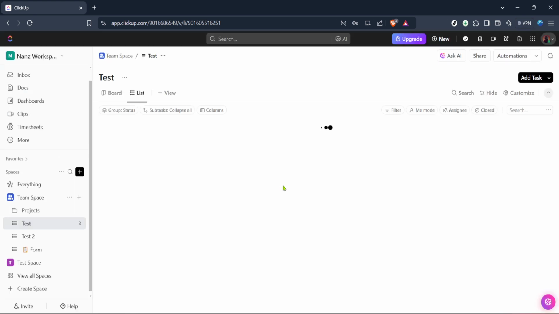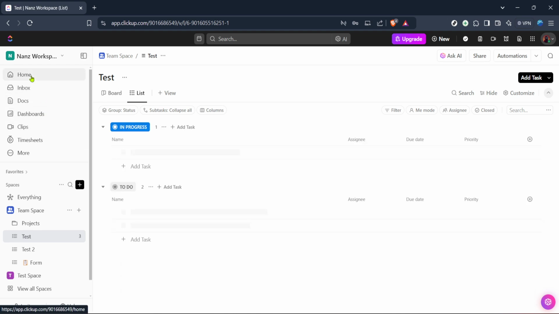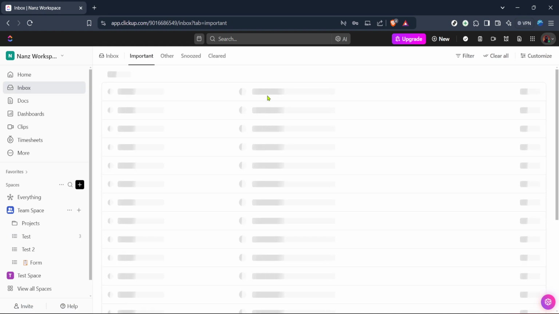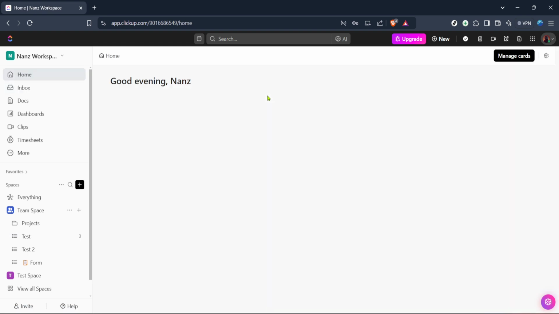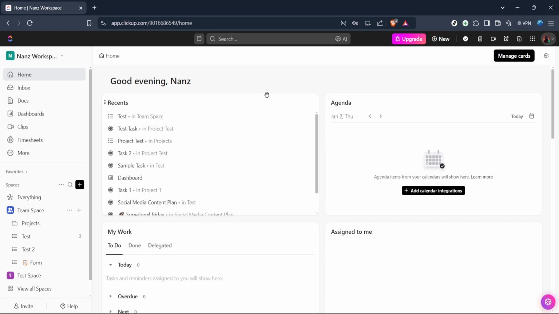Following your email entry, you'll be prompted to enter your password. Remember, security is key in today's digital world, so ensure your password is robust yet memorable. If you're setting up a new account, choose a password that's a healthy balance of complexity and recollection. For existing users, if your password doesn't spring to mind, there's always the option to reset it to avoid any hiccups in accessing your workspace.